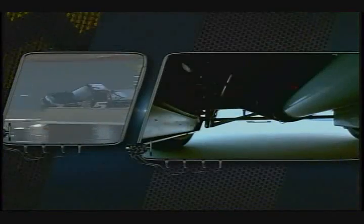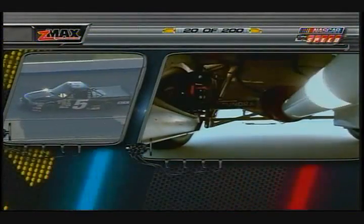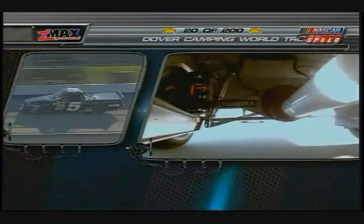You know, guys, we talk about putting spring rubbers in springs, and that's what that is right there. That is a spring rubber inserted in that right rear spring of Mike Skinner's truck. And the reason why that's in there now is because if they want to make an adjustment to that truck, if it's too loose or too tight, they want to pull a rubber or do some track bar work, they have options. They don't just have a spring in there. They have something that they can adjust.